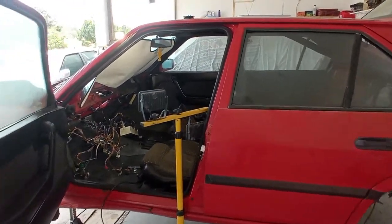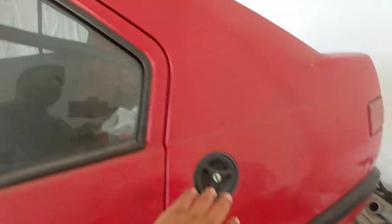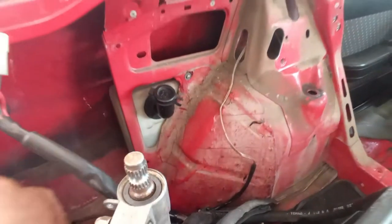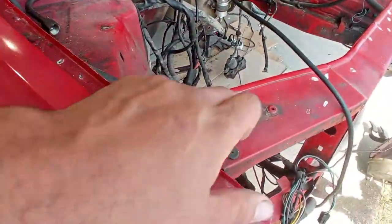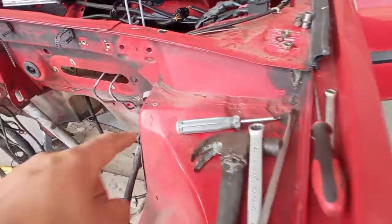Regardless of that, I still have to do a final video, how to remove this part over here, and how to remove all of these small things that the car has, all of these small clips, all of the small things that the car has on the body, like for example here, the reservoir for the rear washer. I think they are very important. Sometimes they go a little bit unnoticed, and I think it will be important to show you all of these small things.